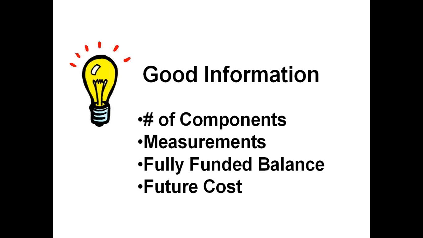One is the number of reserve components. It's interesting to know the number of components, but only so you can see the hopefully minor changes from year to year. And then measurements. Measurements are important for your reserve study professional, or perhaps for a vendor that you're asking to give a bid for repainting the ironwork. It's nice to know that there's 735 lineal feet at your association, but it's not something that you need to memorize or be able to quickly find. It should be in there. Actually, it's required to be in there.